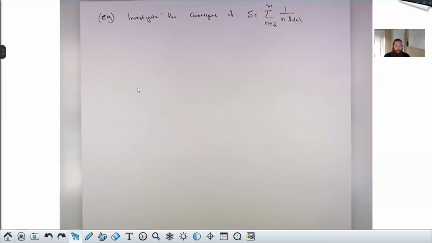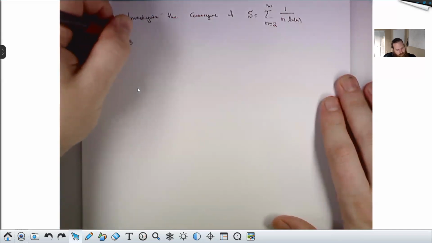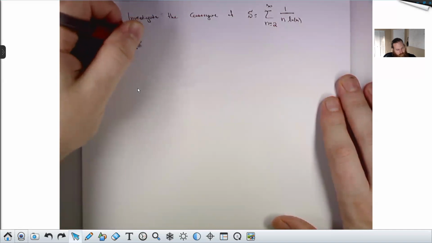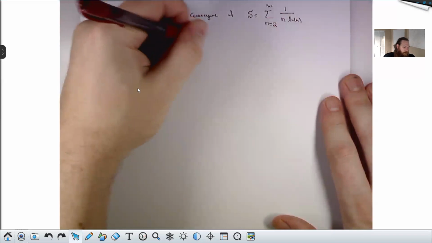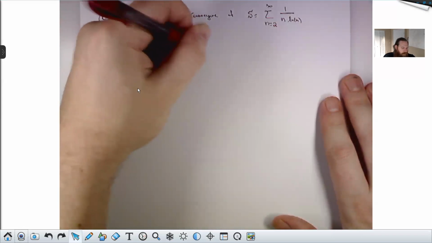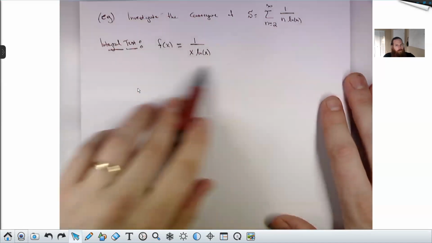Here the series is clearly not geometric. No hope for a telescoping series in any obvious way, right? It's not a rational function, for example. You can't factor that bottom. It's not a polynomial. So the natural thing for us to try right now is the integral test. Here, f of x, the related function, is 1 over x times the natural log of x. You just get it by taking the a_n and swapping the n for an x.